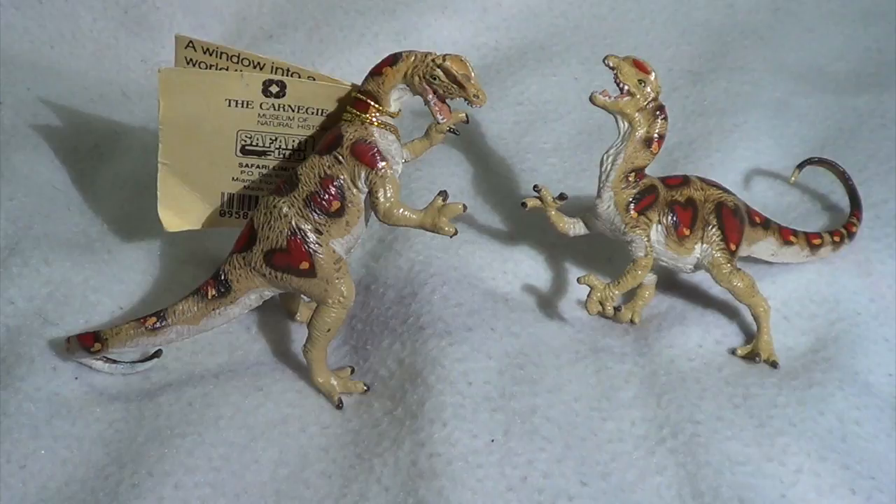As far as Carnegie goes, I think this might be one of their weaker showings — but actually, thinking about it, they had the big green T-rex and the Brachiosaurus. Honestly, I think these are better than the old Carnegie Spinosaurus and better than the T-rex. But yeah, if you're going to get them, you have to get them as a unit.